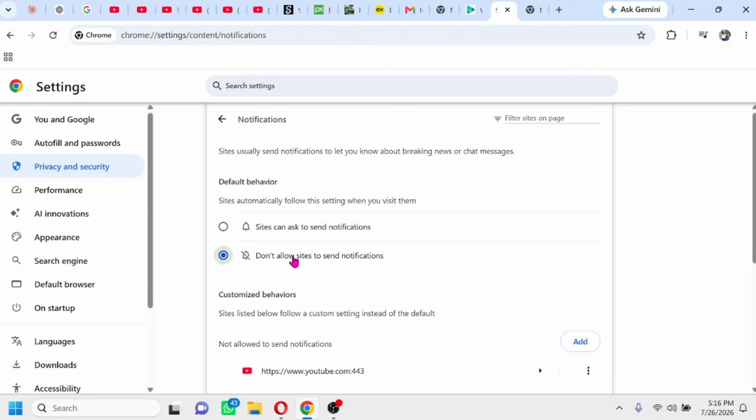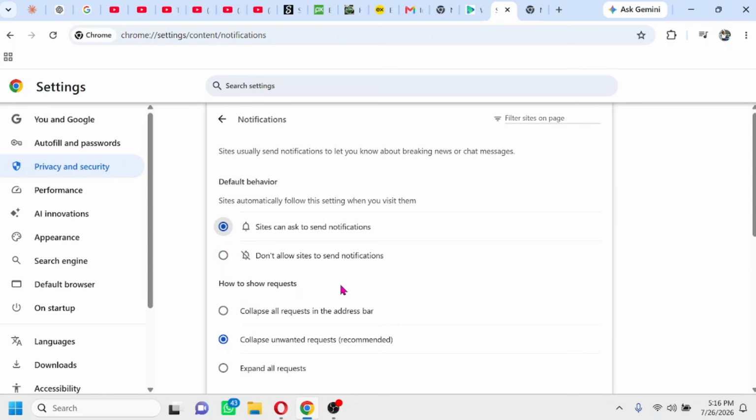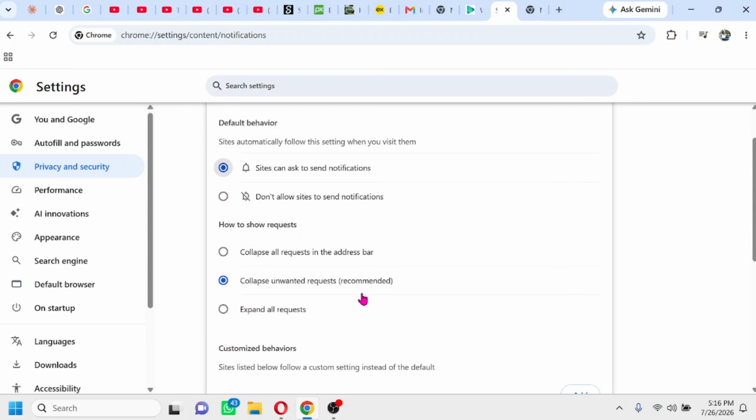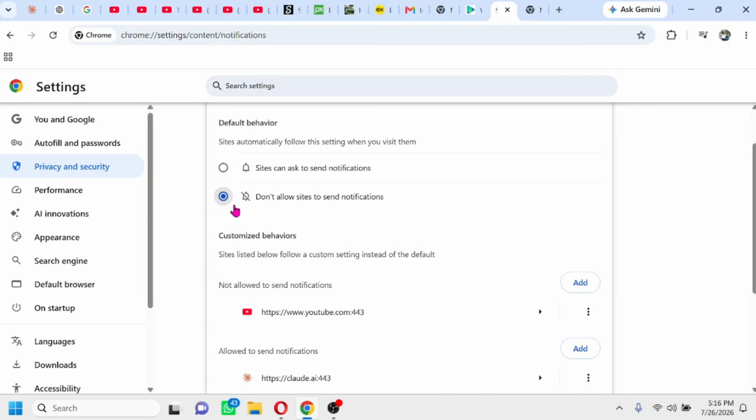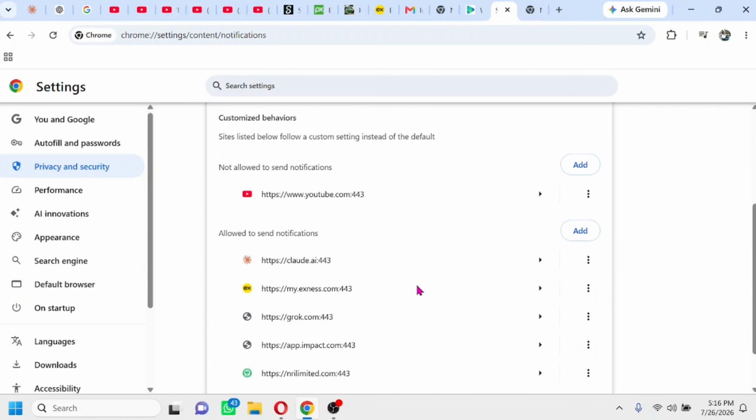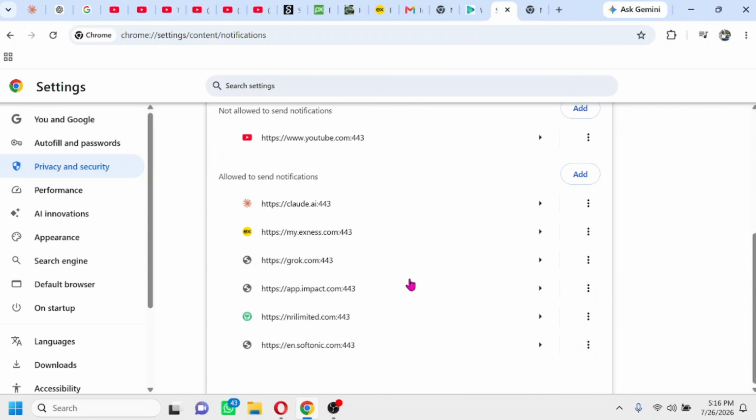Once you click on that button, then you notice that something happened here. These two options button disappeared. So this tells you that you won't be able to receive notification here. Then also you can customize notification on some of the sites you have been visiting, like Claude, MS Paint, and lots more. So here is how to set notification for a specific website on this browser.